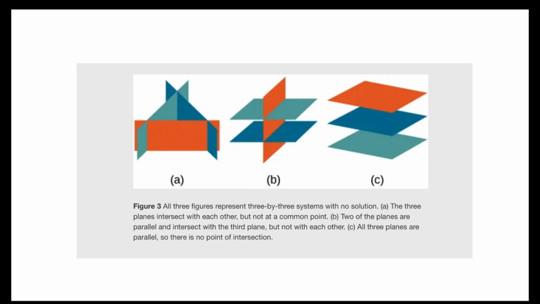There's a couple different ways we can get no solution. So here's 3 different planes again. You can see that you could have parallel planes that never intersect, or it's possible that maybe 2 of the planes are parallel, and so then there's no place where all 3 intersect, or your system might just look like a certain way where only 2 pairs of planes intersect, so there is no common point. Those are 3 different situations where you would get no solution.